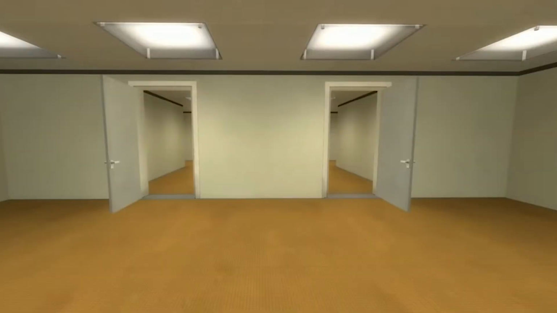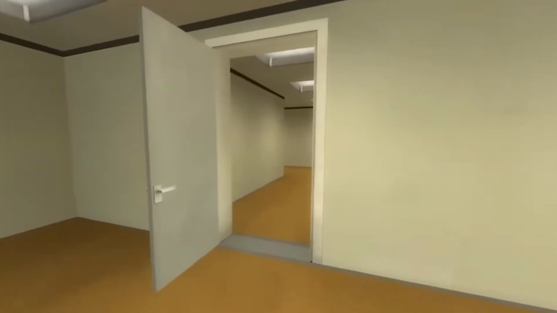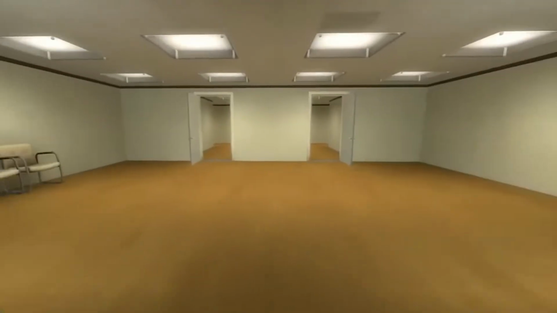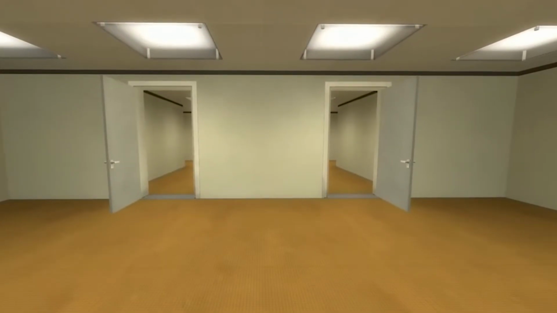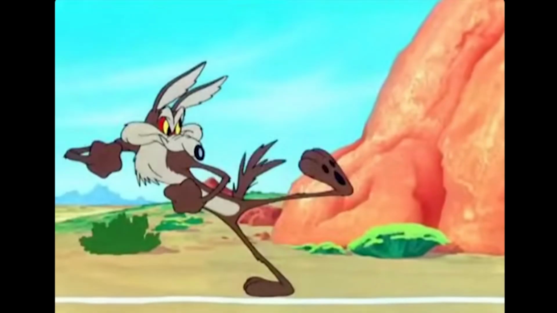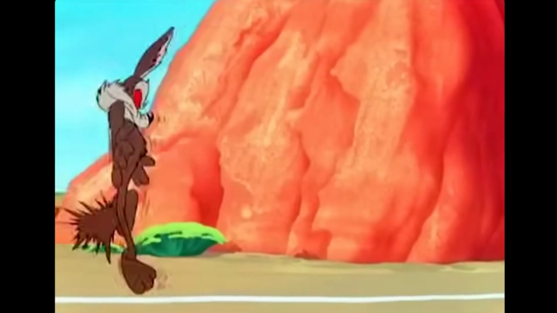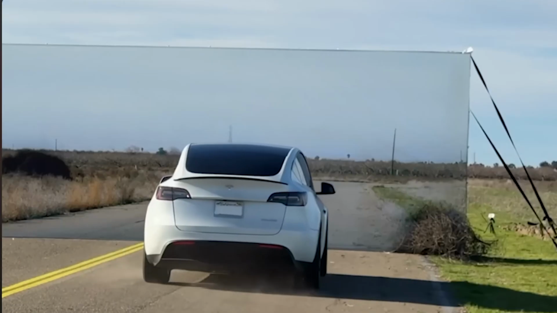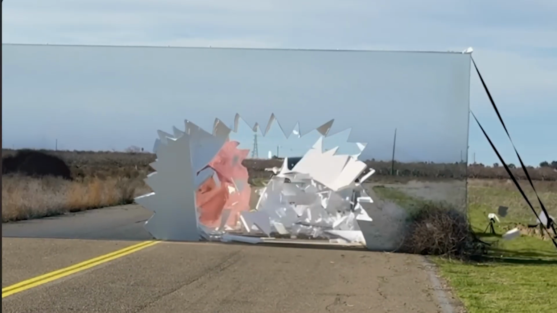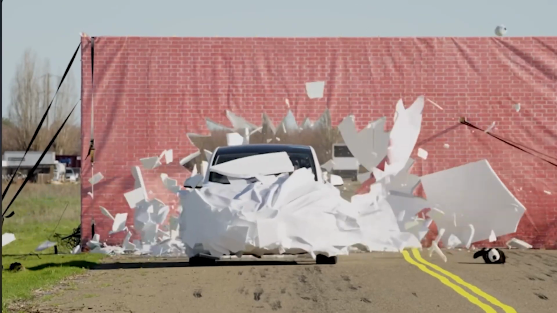I had a few ideas for the game, like going in a loop where you enter a room, but it brings you back to the same room, kind of like the Stanley Parable. I also got inspired by a recent YouTube video by Mark Rober, where he recreated a famous Looney Tunes scene with the Roadrunner to see if a self-driving Tesla will detect a fake road and stop or drive through it. These ideas will make good pranks, but I ended up with the perfect idea to prank the player.